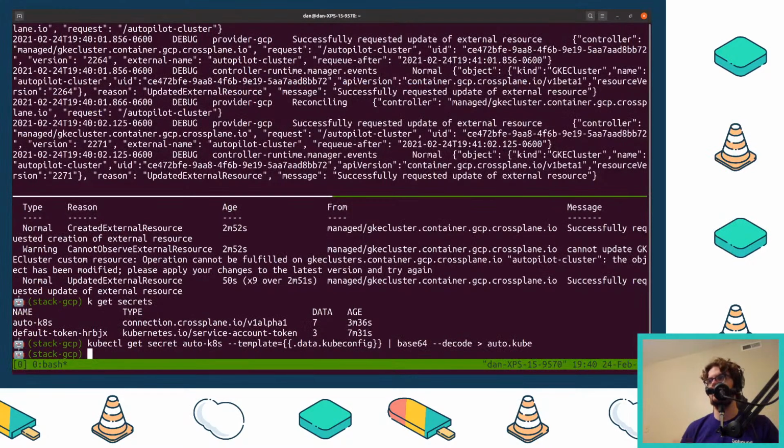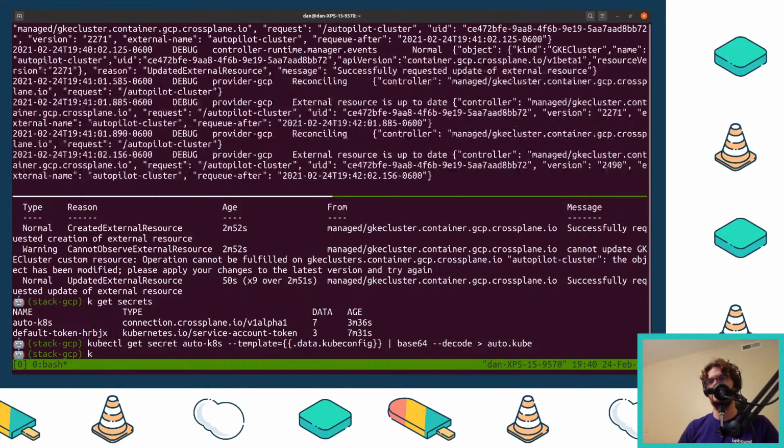So let's give that a try. I don't even know what to ask. Let's say k dash kubeconfig equals auto.cube. I was going to say get nodes, but there's not any of those.